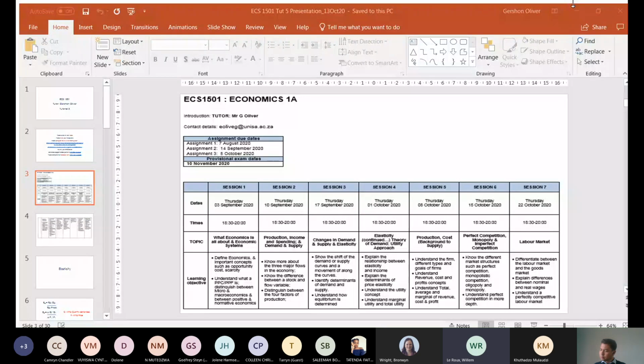So please go there, log in, and see whether you can access the mock exam that I've uploaded. You'll also notice that you're grouped into different groups. There are groups from A to L, and there are 1,000 students writing in each group. So make sure that you know which group you're in. That will be on the My Exam site, the one that opens.